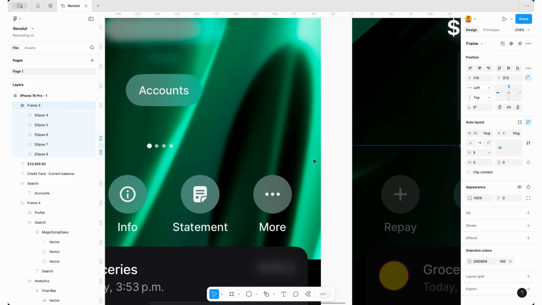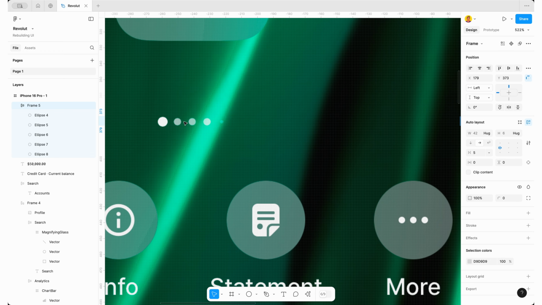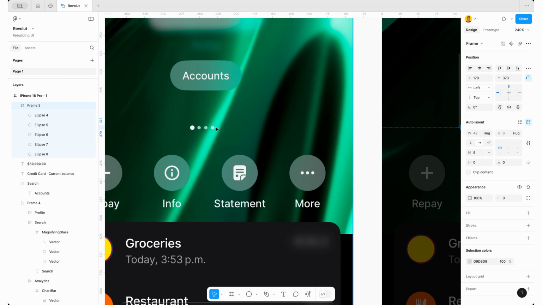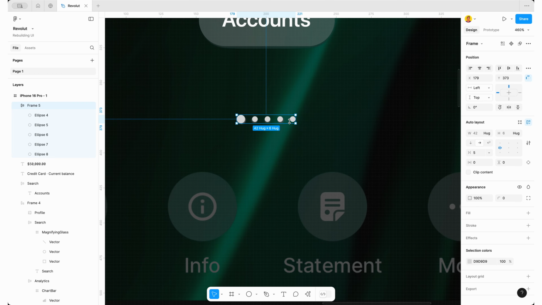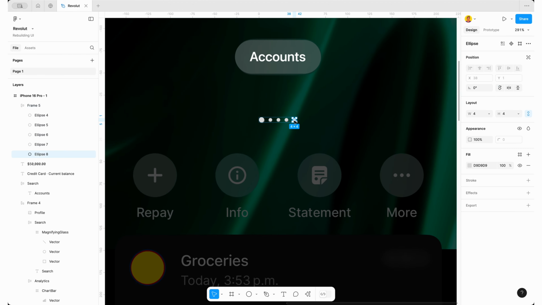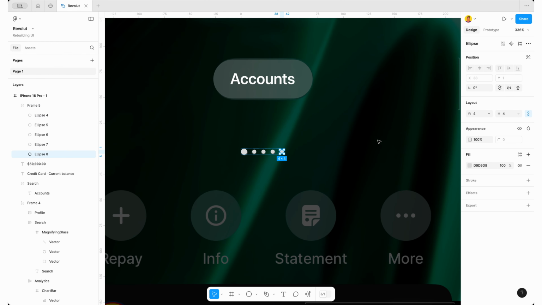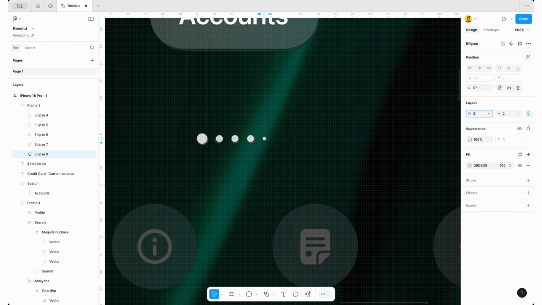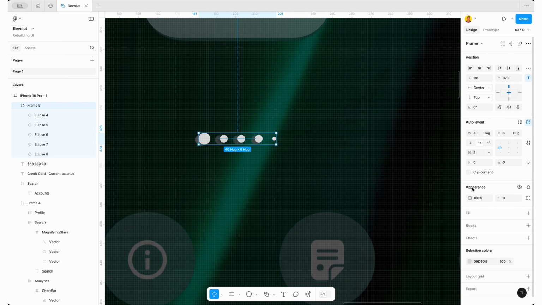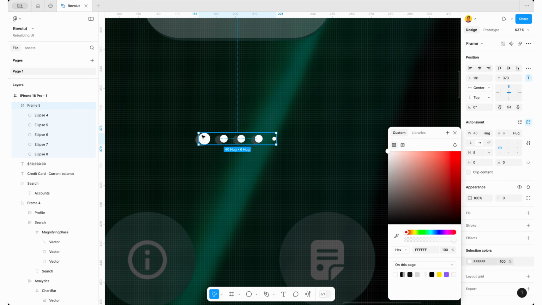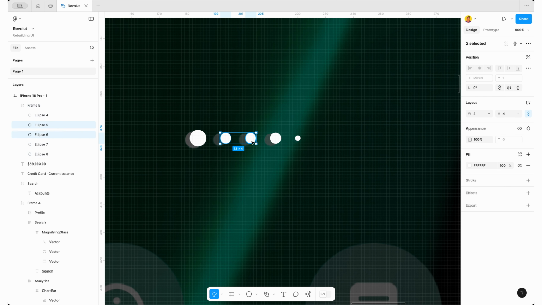And let's have a look at the styles. You can see it's white, and all other unselected ones are lesser opacity, and probably the ones at the end are smaller. So I will just put the last one with just 2. Align the center, make sure that the fill color is white, and select all other smaller circles and set an opacity of 50%.